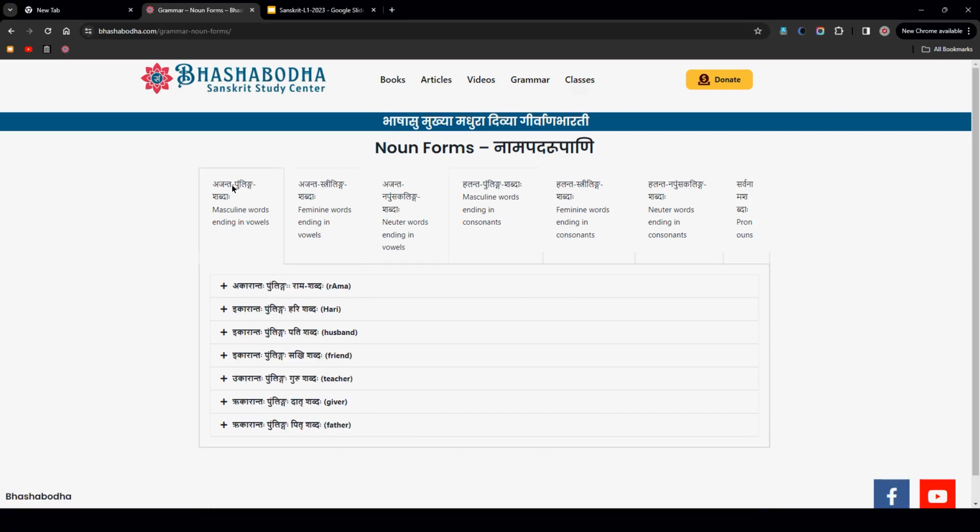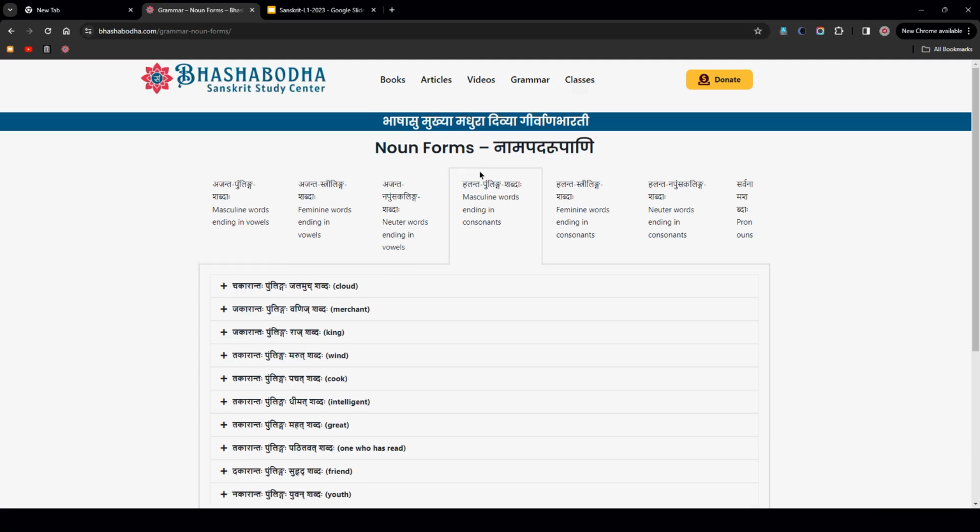Now Ajanta means the words ending in Swara, like we have Rama, Sita, Phala, the base words ending in Swara, like Rama or Phala, right? And Sita. So these words are Ajanta, meaning these words are ending in a vowel or a Swara. And similarly, Halanta, these are the ones ending in consonants, Vyanjanam.